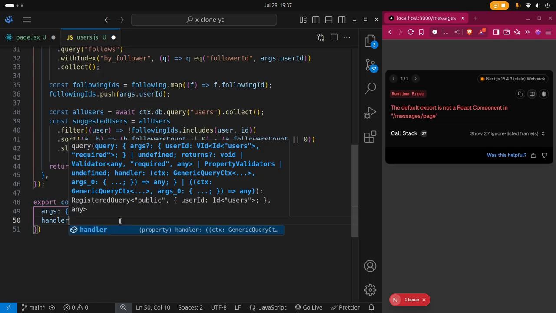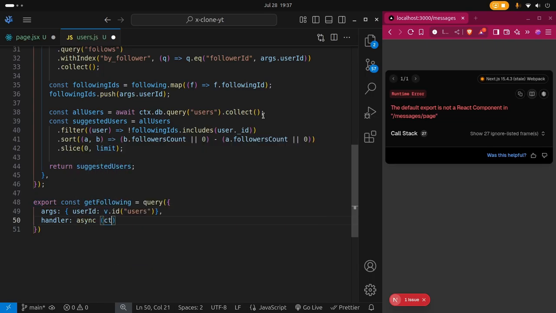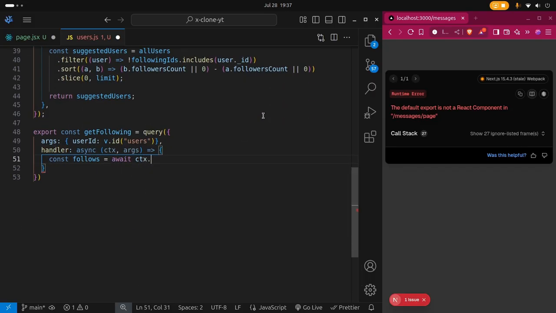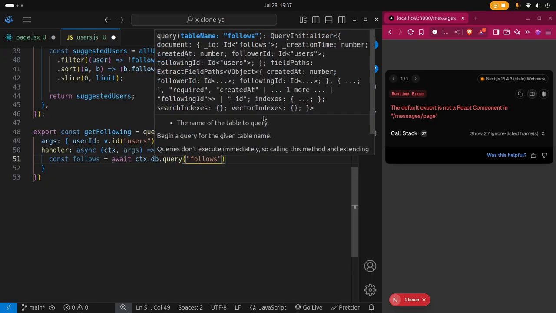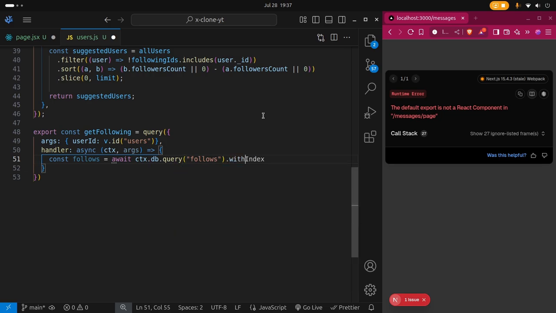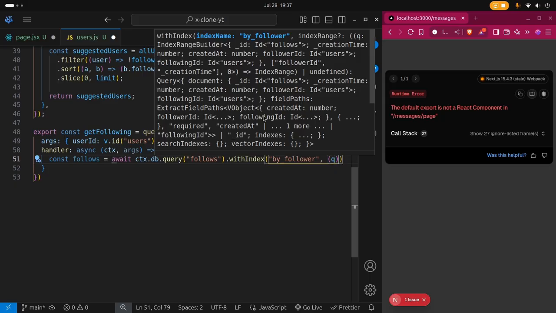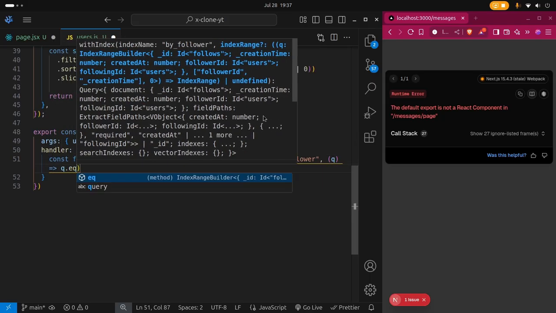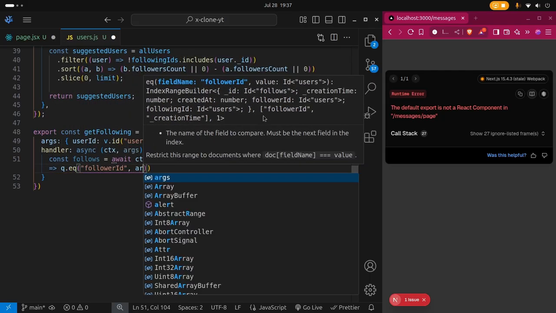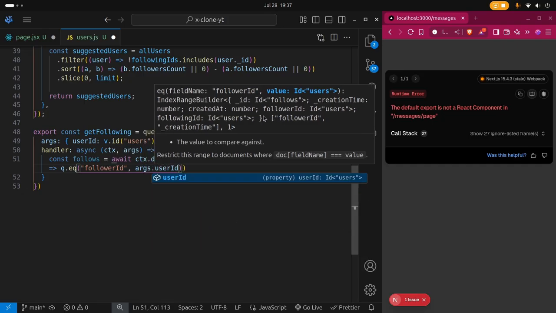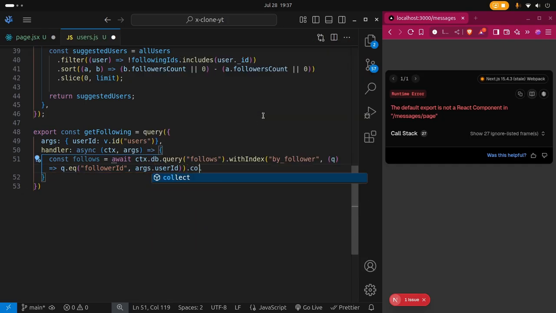And then our handler function is going to be asynchronous, passing in the context and then the arguments, and then we're going to say const follows is equal to await context.db.query, and we are querying the follows table with the index byFollower, and then we're going to pass in our callback function here, where we're going to say query.eq and then pass in the followerId and compare it with the args.userId that is passed in, and then .collect, so that you get all the followers.